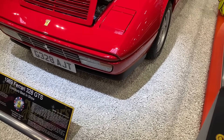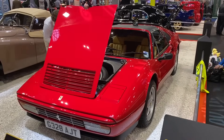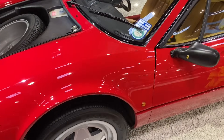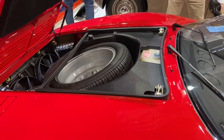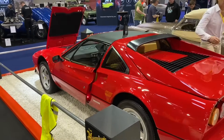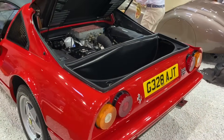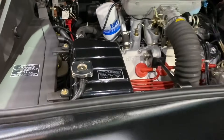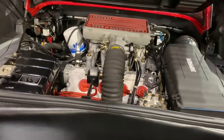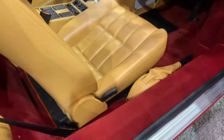Magnum PI, eat your heart out. This is a 1989 Ferrari 328 GTS, another show-winning car from the Ferrari Club. To win a Ferrari Club show must mean something, and it's a beauty. Just look at the underbonnet area — you could eat your dinner off it. The owner very kindly opened the engine bay: that 3200cc Quattrovalvole engine is just as tidy. What a beauty. Let's have a look inside while we've got the opportunity.